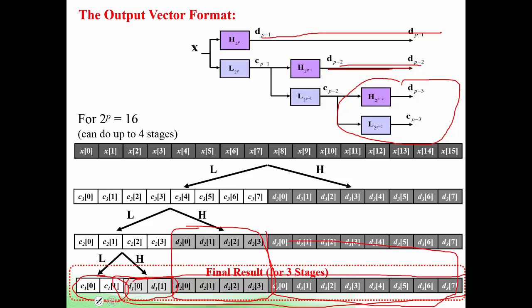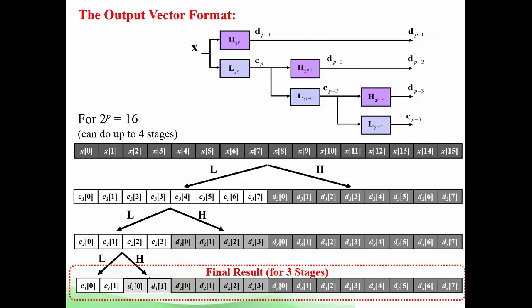Now we could go one more step, in which case all of this stuff would get copied down to the next stage. Let me clear this off so we can see this a little bit better. All of this would get copied down to the next stage. These would get processed by an H and an L. We would get 1 coming out of the H, which would be our D0 of 0, and we would get 1 coming out of the L, which would be our C0 of 0. And that would be as far as we could possibly go. But we can stop anywhere. And part of the engineering of this is to determine when is the right place to stop.